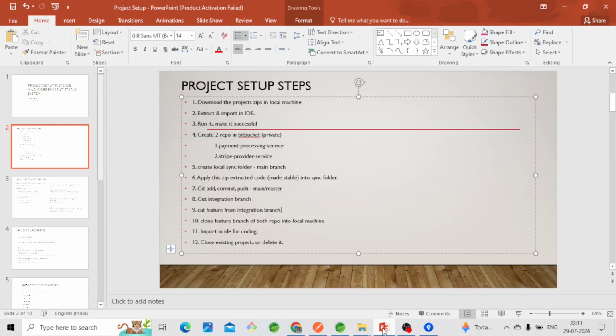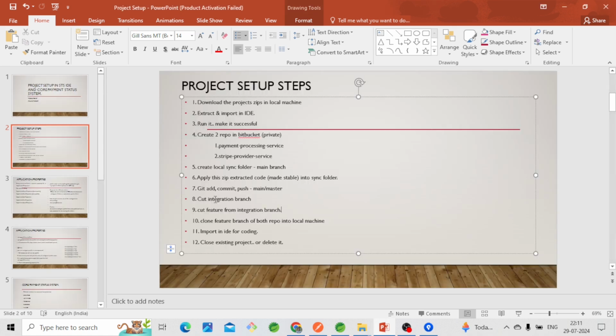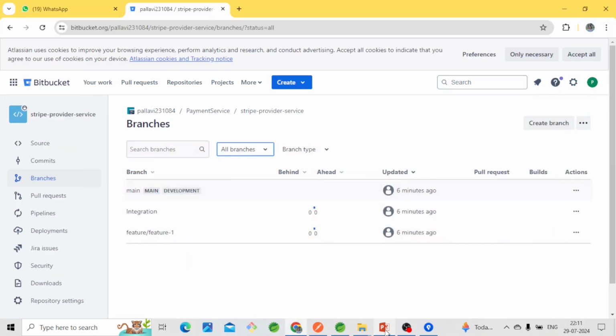Now our next step: we have created the integration branch and feature branch. Now the next step is to clone the feature branch of both repositories into a local machine. So we need to clone the code from the feature branch.